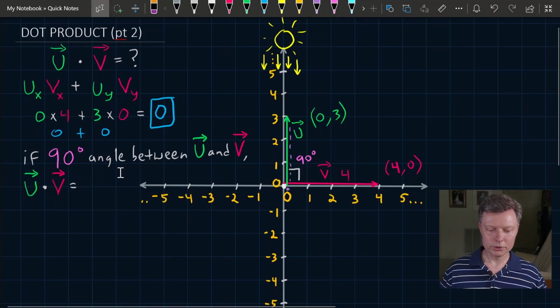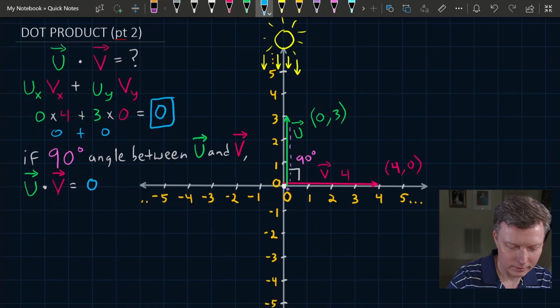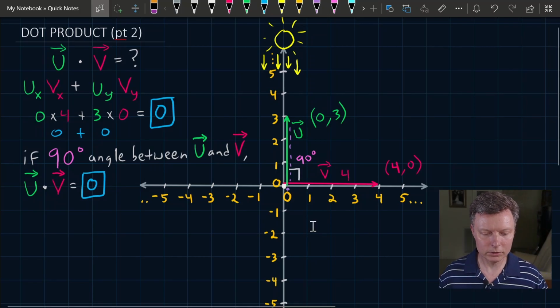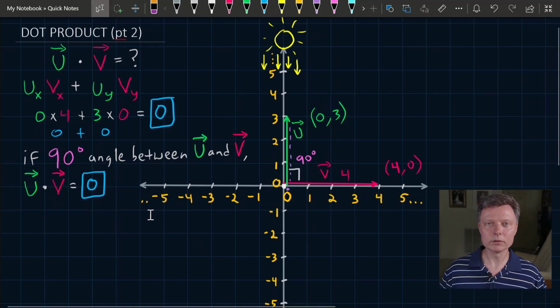And therefore, geometrically, we can say that when there's a 90-degree angle between u and v, so u is perpendicular to v, and you do a dot product between u and v, then the result is going to be exactly 0. So in this case, u dot v equals 0.